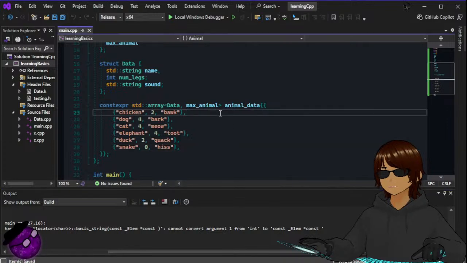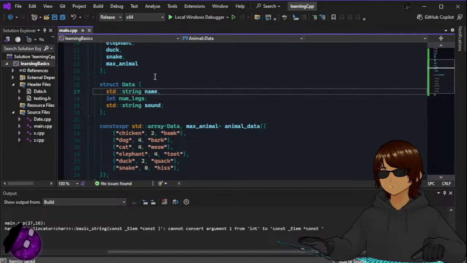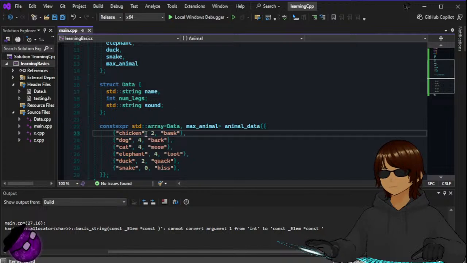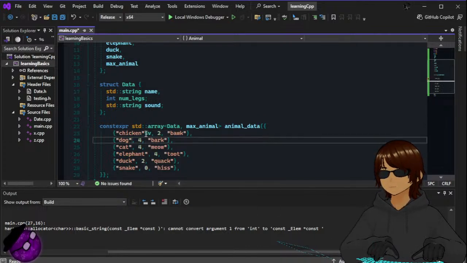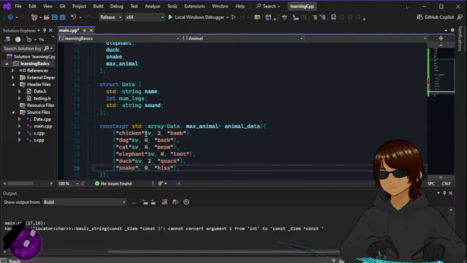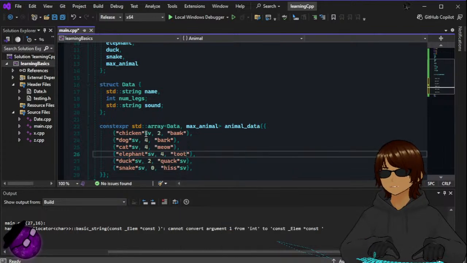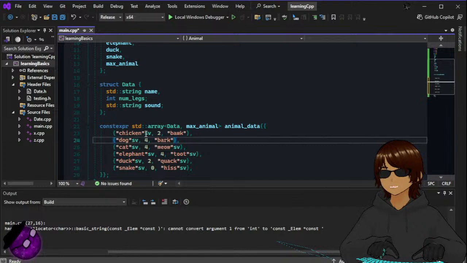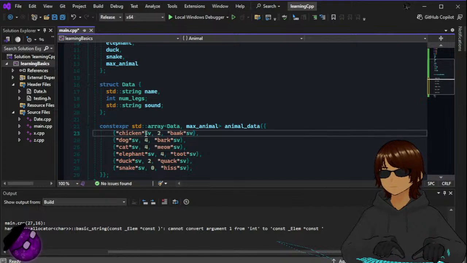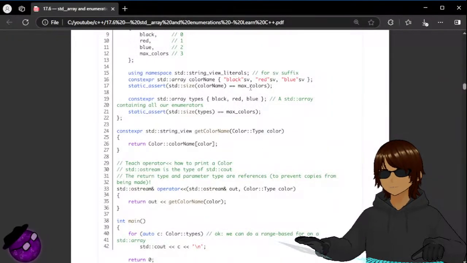Let's see. So name, number of legs, and then sound. I should use string_view on all of these. Where is the actual string literal stored? Is it stored in the data segment of the process? And then in order to use string_view, I have to do this, right?